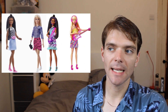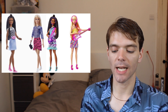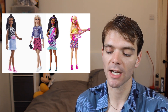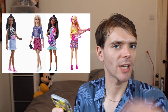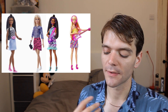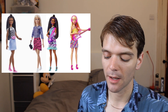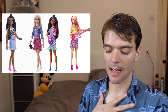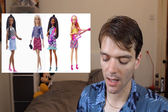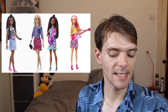Now we have these Barbie Big City, Big Dreams dolls, which are coming out to coincide with a new Barbie movie. I'm very interested to see this film — I think Barbie is going in a slightly different direction with it, and it's definitely going to be better than all the Chelsea films that have been coming out recently; I find those so boring. We have the basic dolls in everyday clothes and then the dolls dressed up as pop stars, which gives you a hint to the story in the film. The pop star dolls have light-up chests. It's a shame the articulation is still so awful, but at least they have fun removable fashions, and I am very intrigued to see this film.